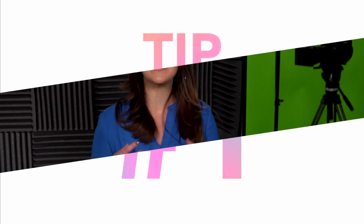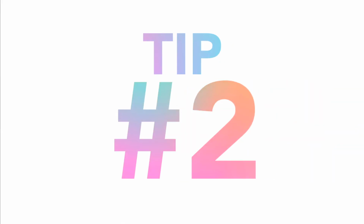So now that you understand the basic lighting setup, let me give you a few tips that will help you along the way in different situations. So if you're in a situation where it's really important to see what's outside of a window, I would expose your camera for the windows so you can see what's going on out there, and then set up your lights to match that exposure. You're really gonna have to blast your subject with a lot of light, but that is how I would approach that situation.